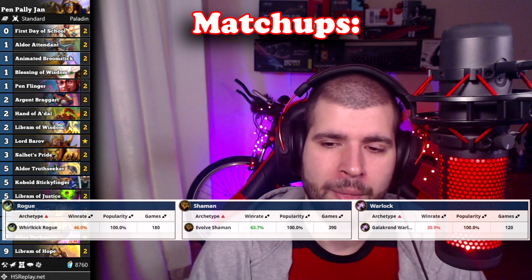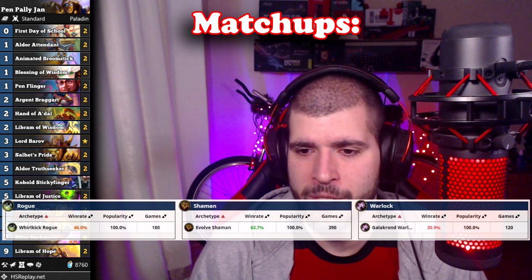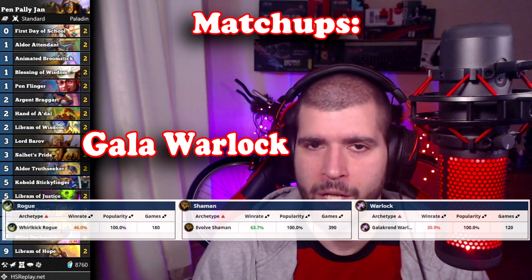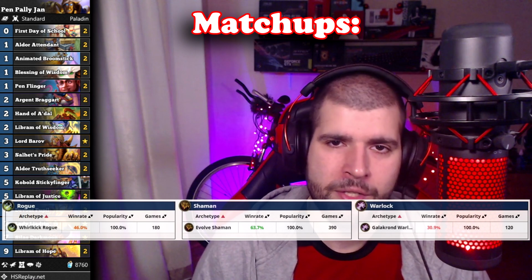All of the Pen Flinger Paladin lists have a similar situation right now, and I think there's some kind of a problem with the premium feature right now for this deck, but I don't know. Anyway, World Kick Rogue is not gonna be great, and neither will Galakrond Warlock. But Galakrond Rogue is not that popular, so you should be fine, since against Shamans you're gonna be very good.